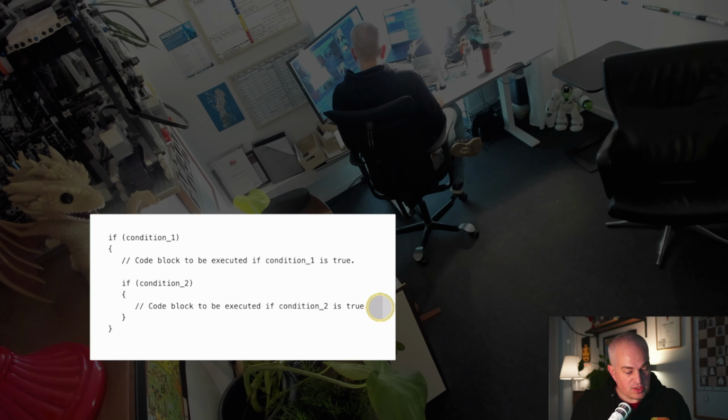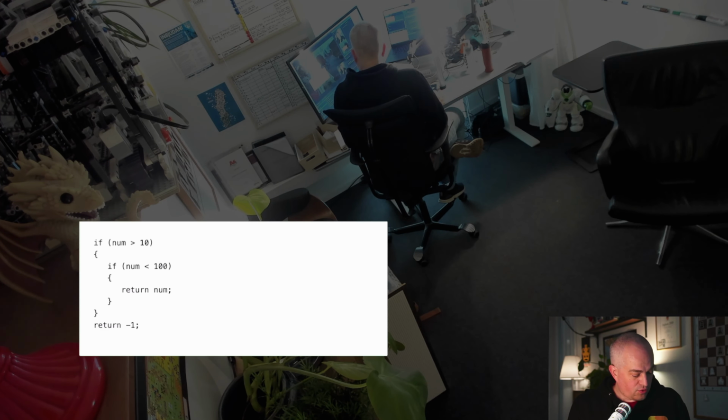Another way to do this is to say if condition 1 and condition 2, then we run this code block. So we could use Boolean statements inside the condition. Then of course we would not have the opportunity to run the other code block. Nested if statements can be nice when you have something that should be run when condition 1 is true, and yet another block that should be run if both are true.